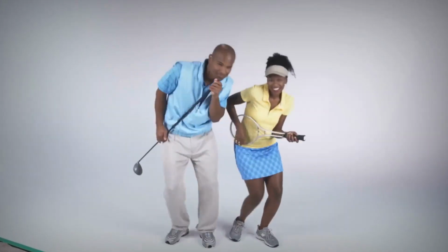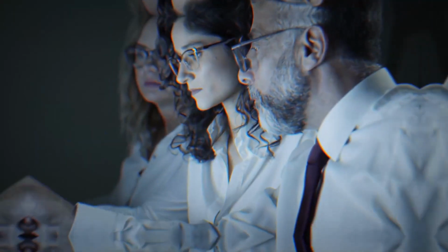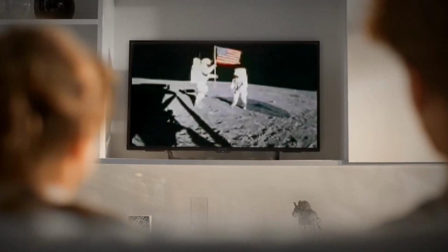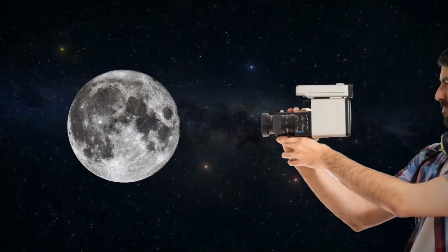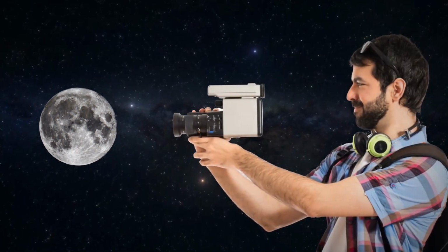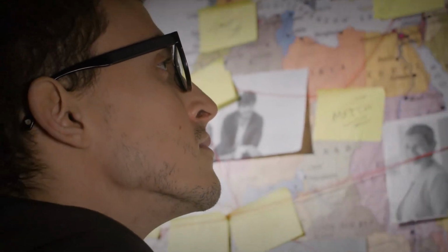Here's where it gets even more interesting. The USGA didn't just take Alan's word on where the balls landed. They wanted to investigate. For starters, they used ultra-clear footage of the Apollo 14 mission. They also used some sharp images from NASA's special moon camera, launched in 2009. Using this imagery, they mapped out the journey of those two golf balls.